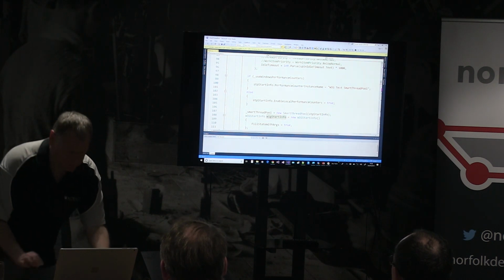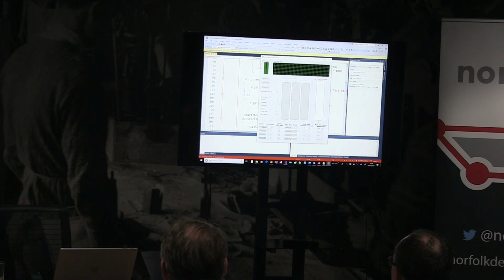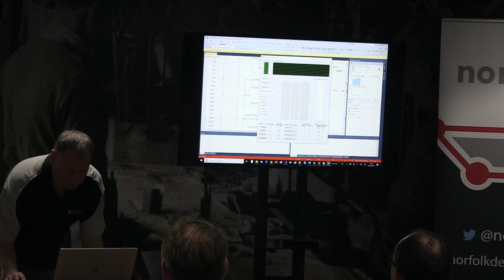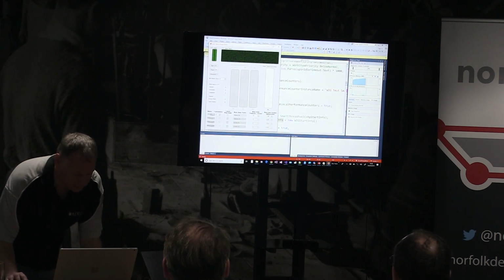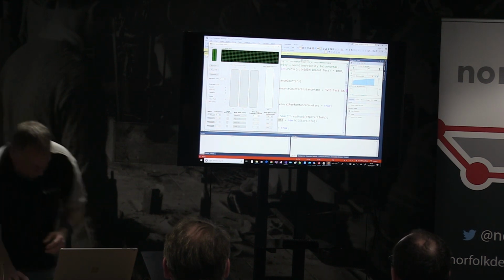So this demonstration allows you to have a look at some of those features that we talked about, whereby we can create not only a thread pool, but a number of groups to allocate perhaps and differentiate the threads that we want, or the tasks that we want running in this case. So it's a very small one, isn't it?